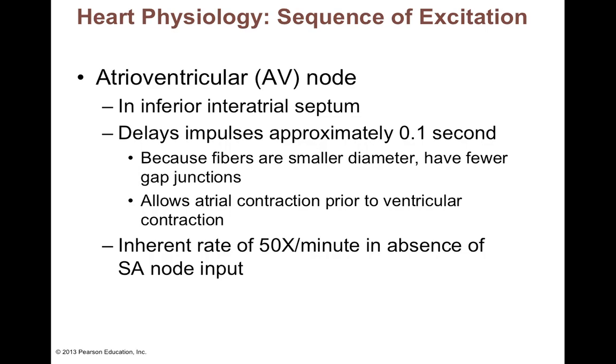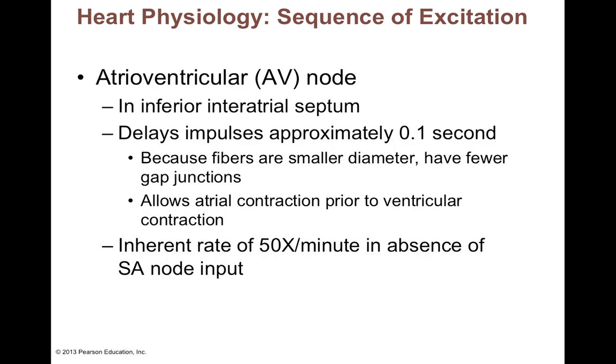So what we find, you guys, is that the reason why there's a delay here is that the fibers have a smaller diameter. So it's kind of like an anatomical bottleneck. By having a bottleneck, things kind of back up right there, that place where it's more narrow. So there's less current at those smaller fibers. So it turns out that the AV node generates action potentials right around 50 times a minute. So could you live without an SA node if you still have an AV node? Absolutely, right? But what's your resting heart rate going to be?